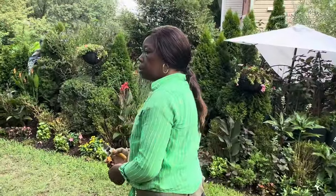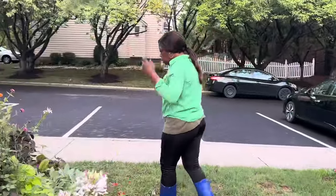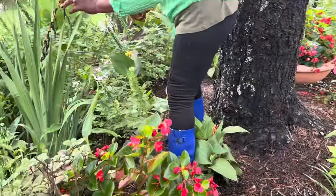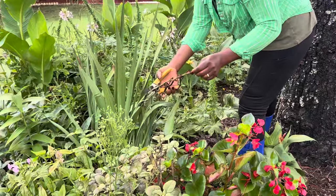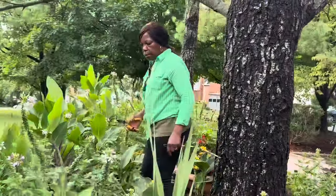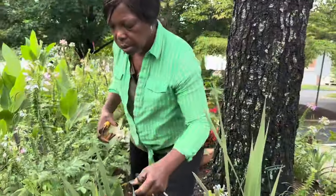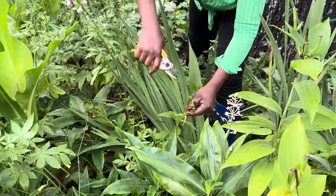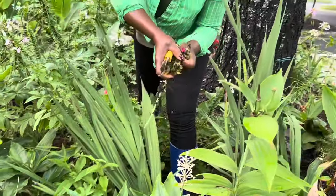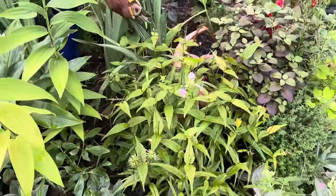So let me also go in the bed. I have to go around. Then go around. Making sure not to step on anything here. Right there. Here, there. It's a gladiolus. Don't ruin me. You guys saw that. And the crocosmia is all done. Just chop that to get more bloom. The one from the day before, you see it's about to bloom again.